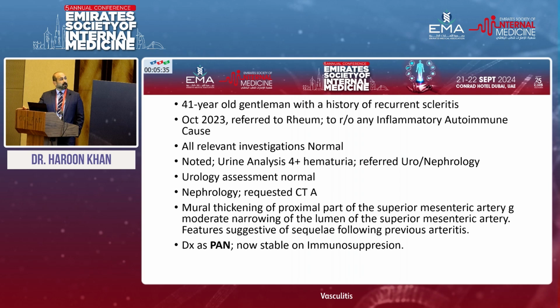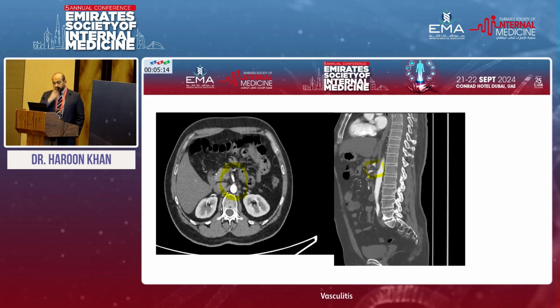He had hematuria, I think about 3 or 4 plus. So I asked the nephrologist and the urologist to see him at the same time. The urologist didn't find anything, but the nephrologist requested a CT angiogram, and then he had all these changes that can happen after polyarteritis nodosa. And here briefly, I can show you the changes there, but it's not the classic bleeding that you would normally see in a patient who has had polyarteritis nodosa for a long time.